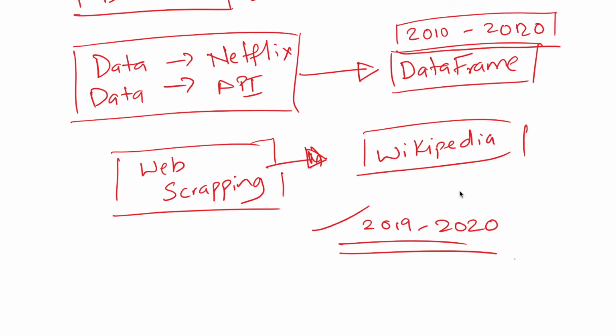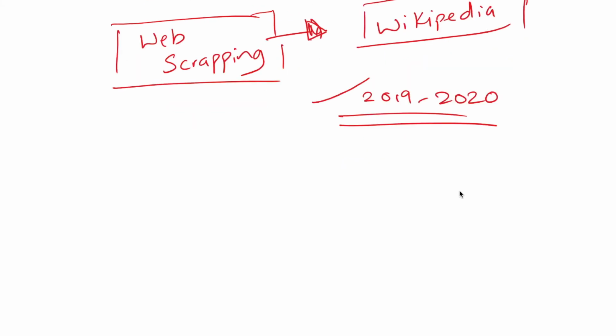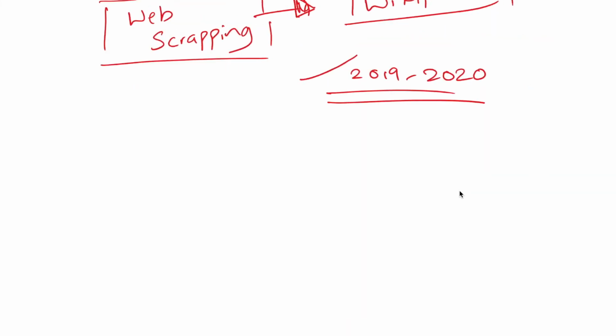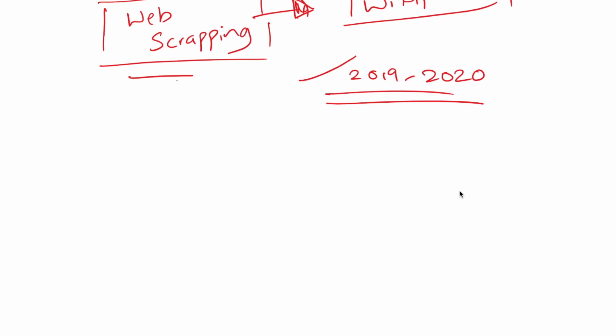Now, this was the case when we have missing data. For instance, there will be times where you don't have any data at all. A company may have, let's say, data which is not good at all, which has no relevancy. So in that case, you would need to perform some sort of web scraping, or you would need to use APIs to acquire more data from external sources.